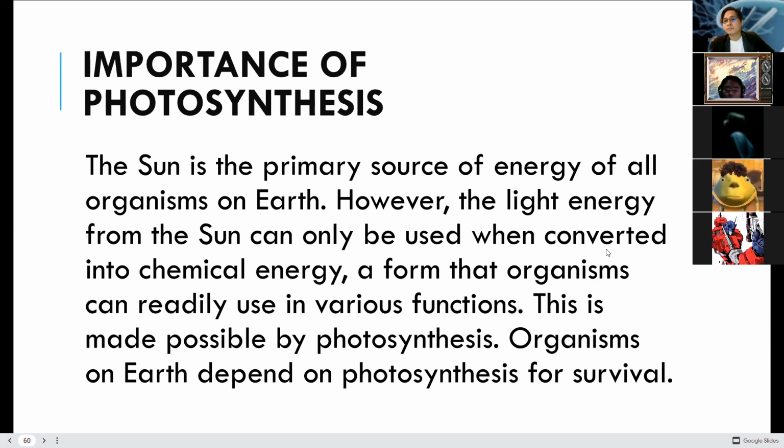This is really true. In fact, if you look at the pyramid of energy in the ecosystem, plants are at the lowest level but have the biggest energy compared to the other trophic levels. We call them trophic levels. In the lowest trophic level, the producers or autotrophs, that is the biggest because they are creating the biggest energy in the ecosystem. And organisms on top are highly dependent on the producers or the autotrophs.